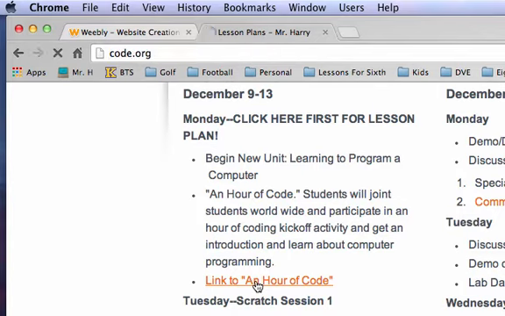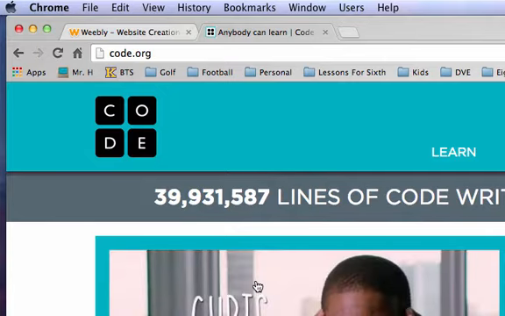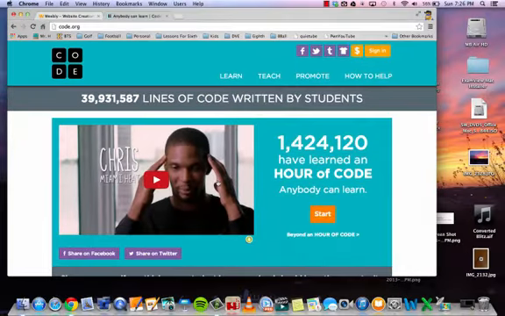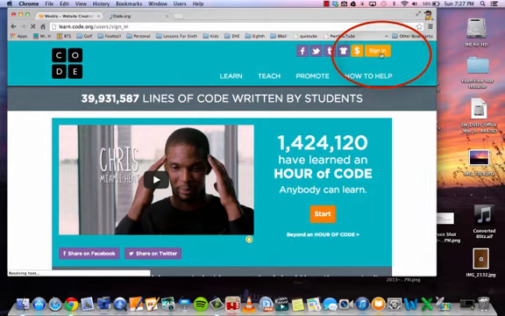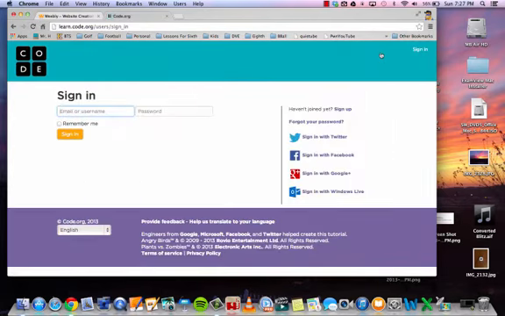So anyhow, when you click the link to an hour of code, you're going to see Chris Bosch, looks like, in a screenshot. This may change by tomorrow, because code.org has been updating its site quite a bit in preparation for this hour of coding, but you can see his stat at the top, 39 million plus lines of code written by students. You're going to be participating in this, kind of exciting. Anyhow, first thing you do is click up here on the right where it says sign in. And since you haven't created an account yet, you can't really sign in, but over on the right you can choose haven't joined yet. You can click on sign up.